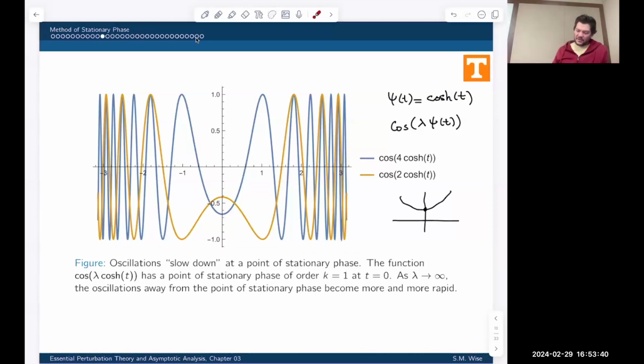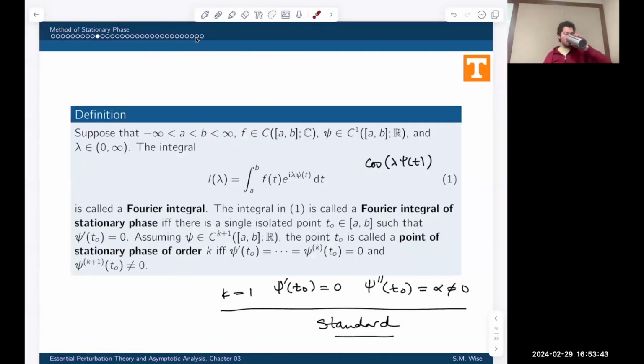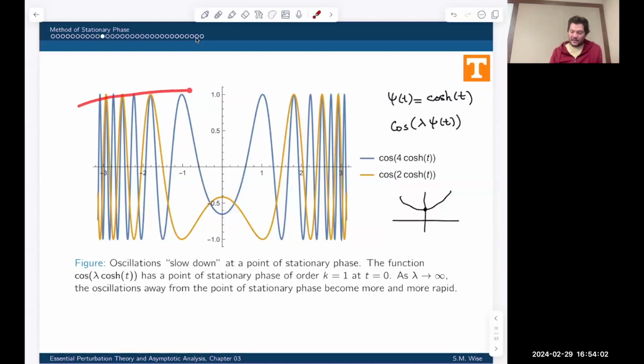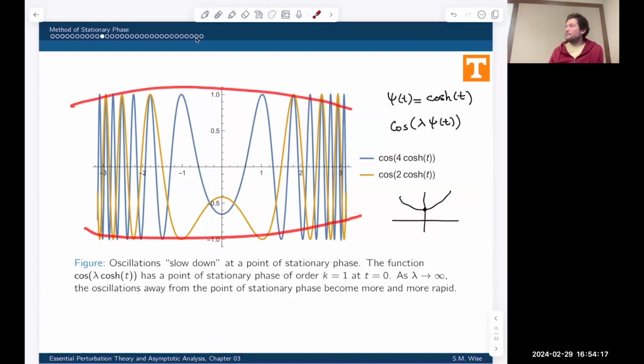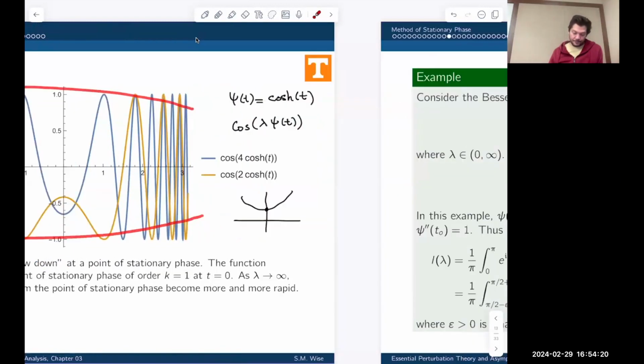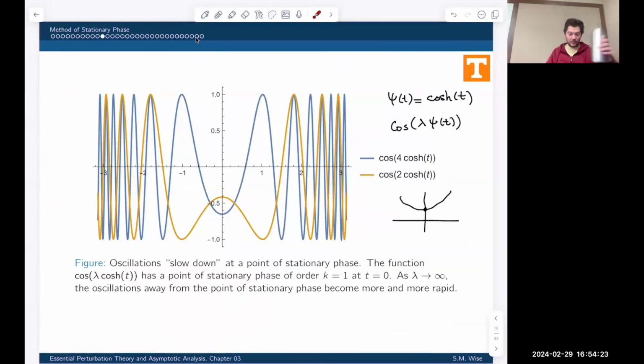Now, this isn't all that's going on, right? Because in addition to this oscillating piece, I also have this amplitude function. But you can imagine if f is not 0 at that point of stationary phase, then basically f just looks like a nice undulating function the more I zoom in on it. Okay, it's well behaved. As long as it doesn't go through 0, then basically the picture is just going to look the same, except I'm going to have an amplitude envelope around it. All right, so let's do an example.